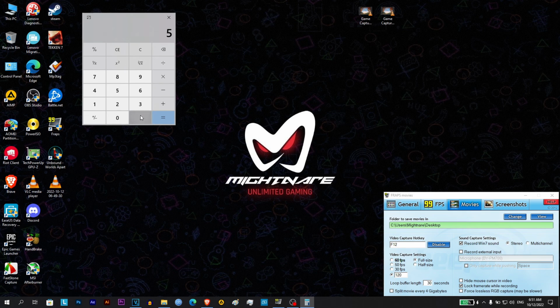Again, let's multiply 5.1 by 60, which is 60 minutes of recording. The result is 306 gigabytes. So 306 gigabytes of free storage are needed to record 1 hour in 120 FPS using Fraps. So make sure to have at least 350 gigabytes of free storage to record safely using Fraps.